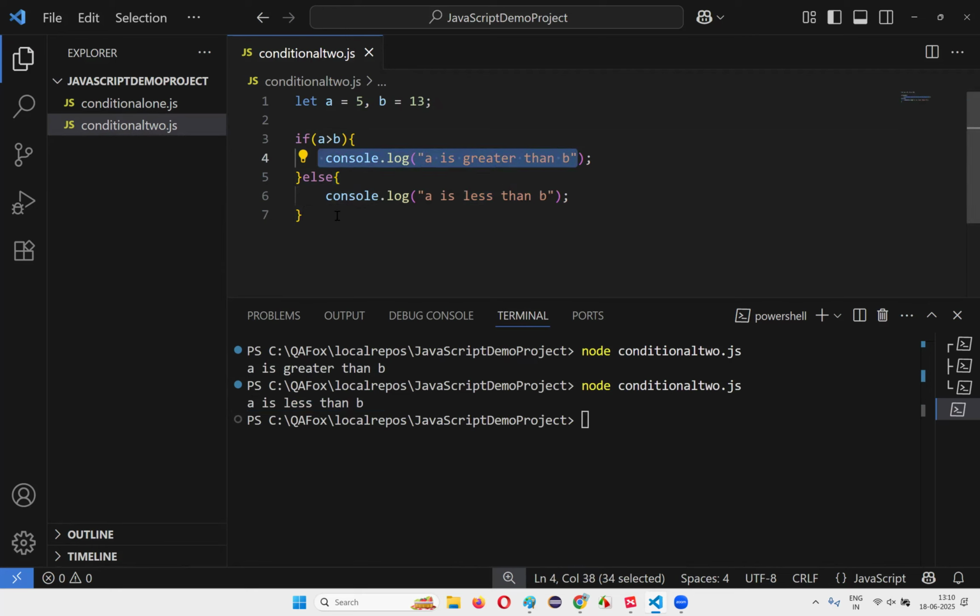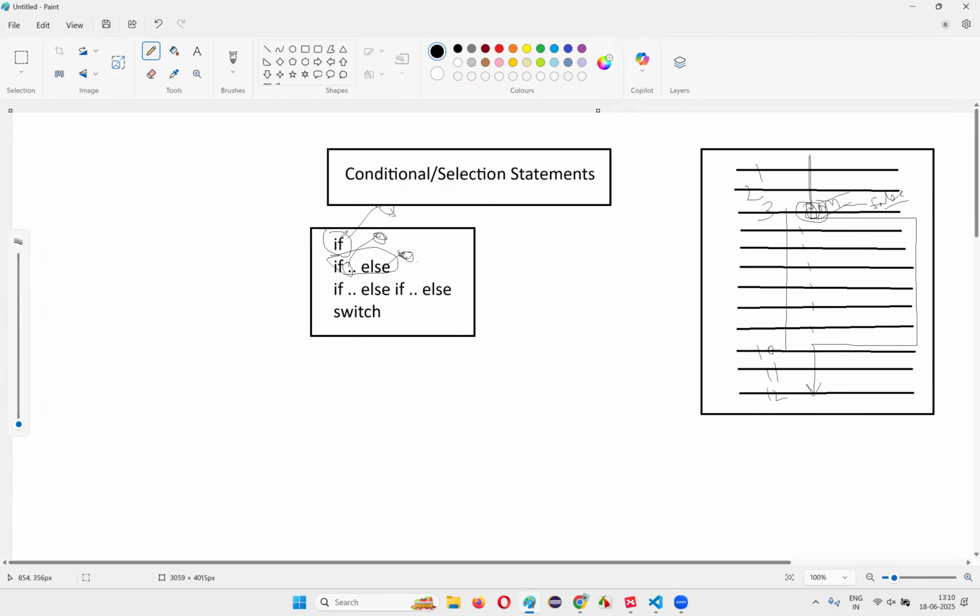Either this block of code or that block of code will get executed based on the result of this condition, guys. That's what if else selection statements, or if else conditional statements, are. Hope it is clear. Then if is done, if else is done. In the if case, one condition is there, and if the condition is true, the block will be executed. If the condition is false, the block will be skipped and no other block will get executed.